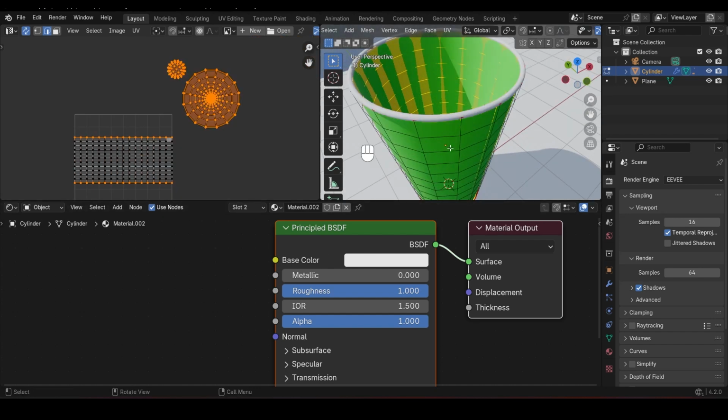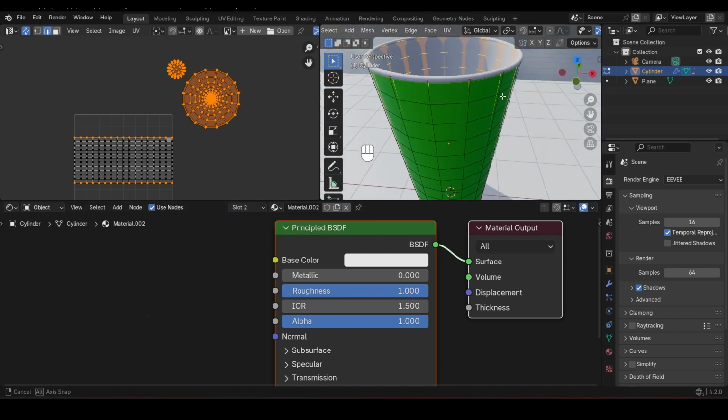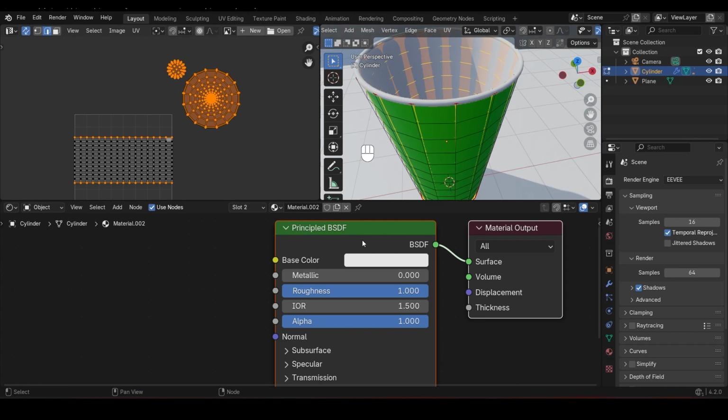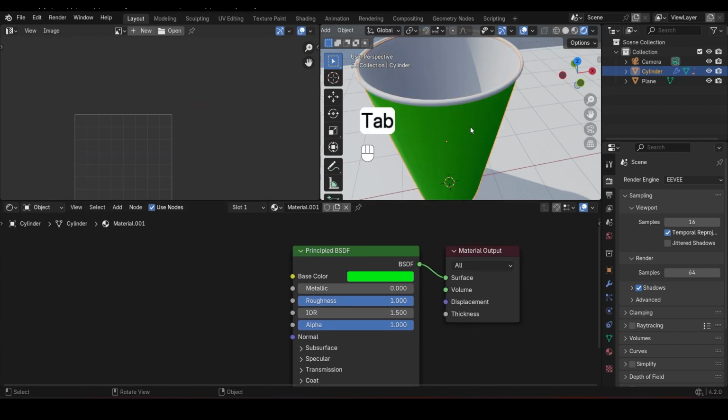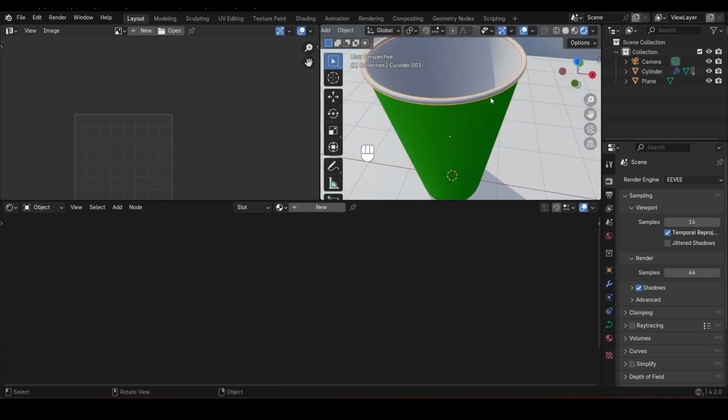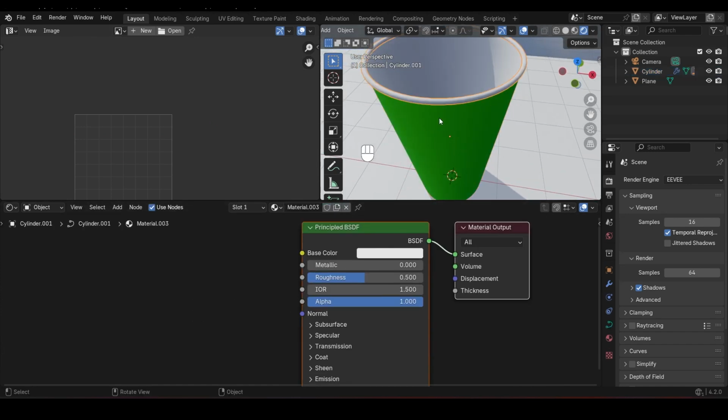With this inverted selection, go back to the Material Properties tab, ensure the second material slot, white paper texture, is selected, and then click Assign. This assigns the white material to the inside of the cup while keeping the green material on the outside. When that's done, return to the first material, the green one, and adjust its roughness to 1 for a consistent paper-like finish. Now, exit edit mode by pressing Tab and select the curve. Add a new material in the Material Properties tab, set the base color to white and increase the roughness to 1.